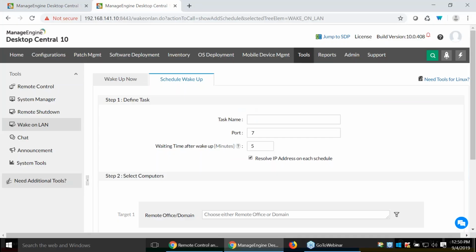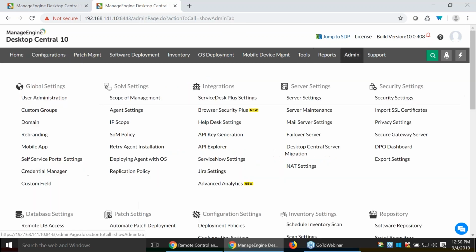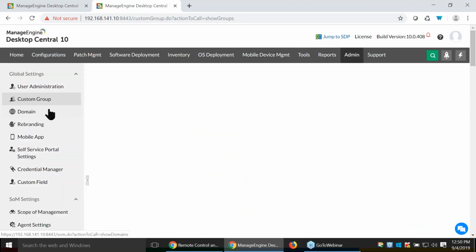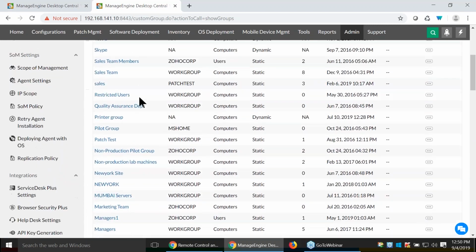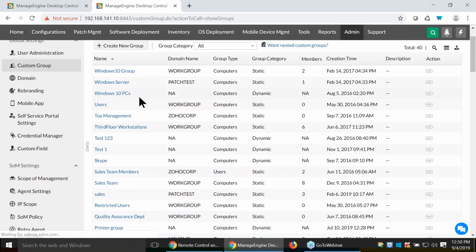The next thing is I have a set of computers that I think are very critical in the network. So I need to perform a few management tasks for that particular group of computers, which means grouping of computers is very essential for me. For that, under the Admin tab, I have the Custom Groups option right here, with which you can categorize and put computers under different groups. Once I select this option, I can go ahead. These are the various groups that I've created to make my management simple.